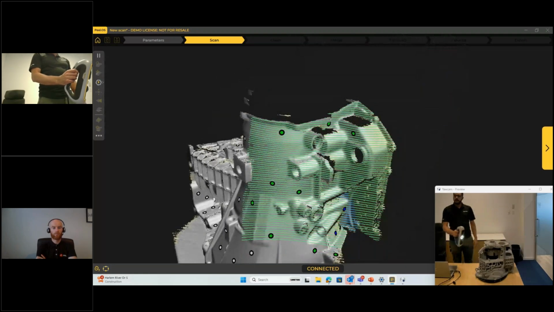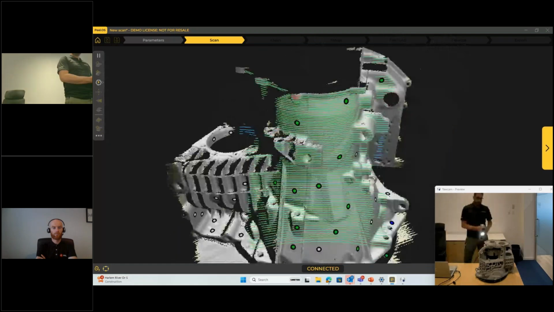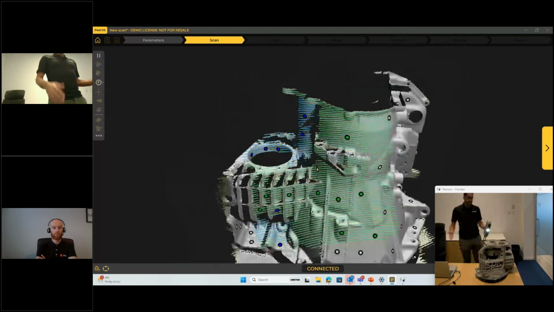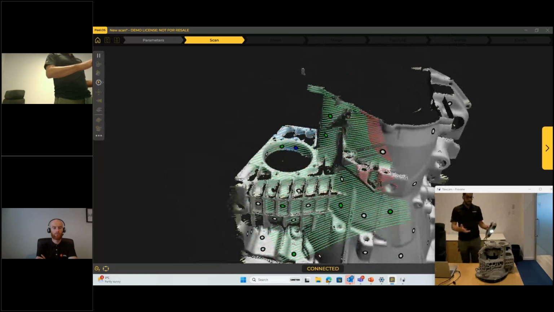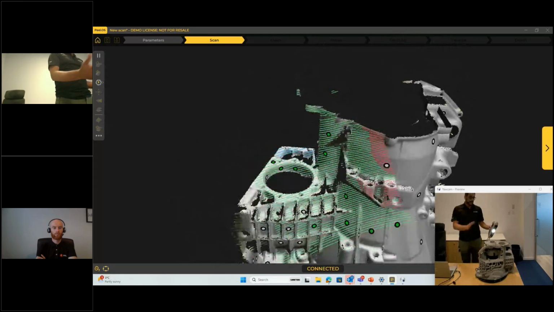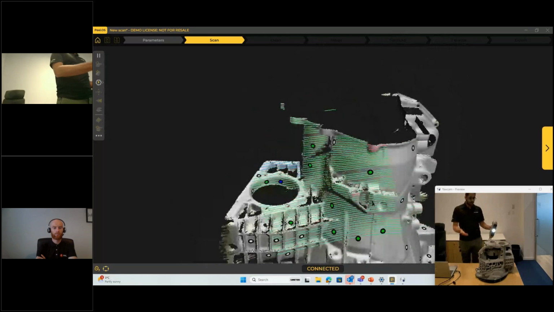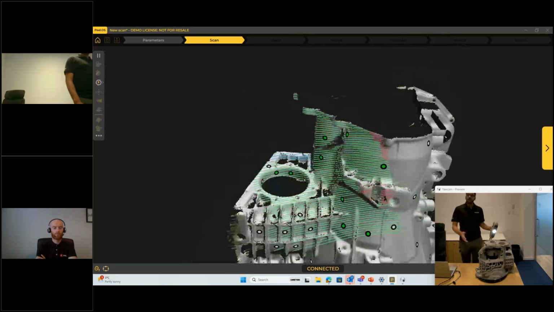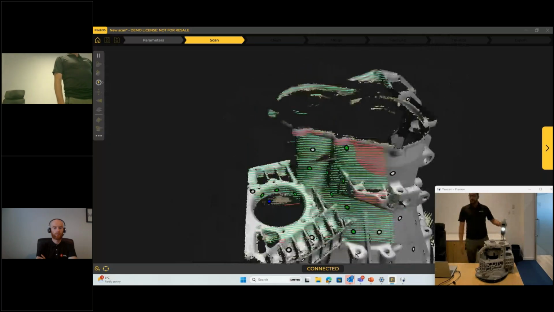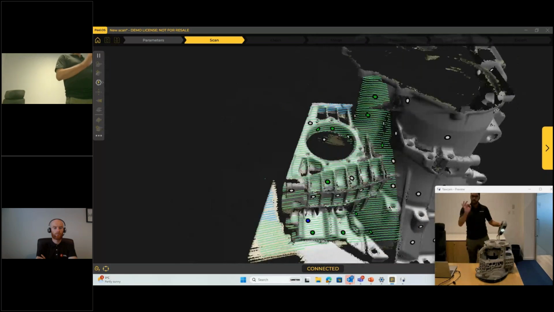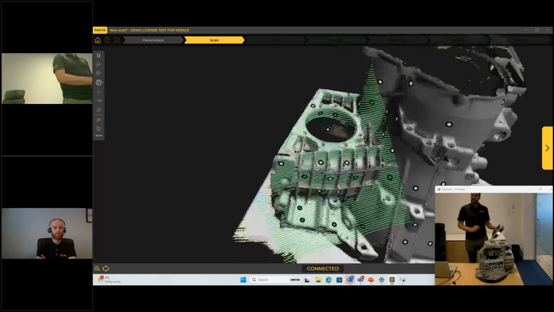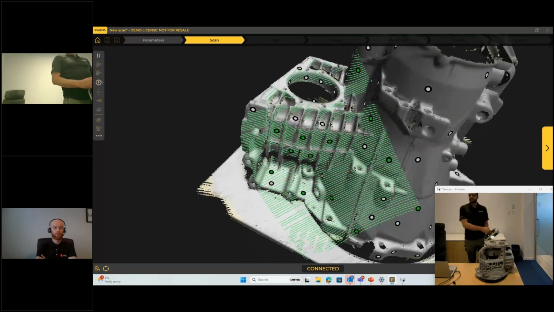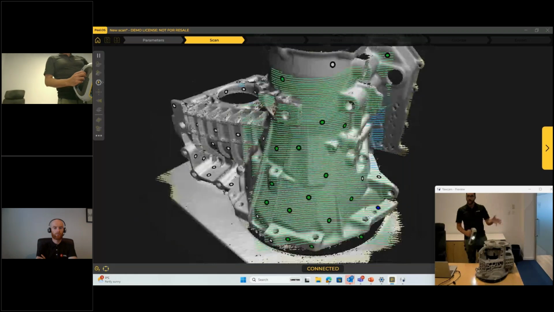You may be asking why the part doesn't need to be stable, on a table where there's no movement. Because we are using those small targets, those points that you can see on the display, the green or white targets.